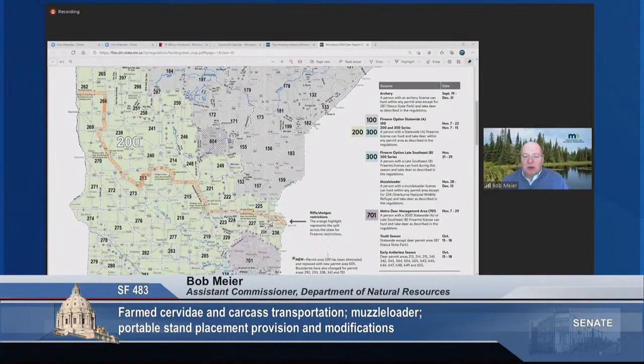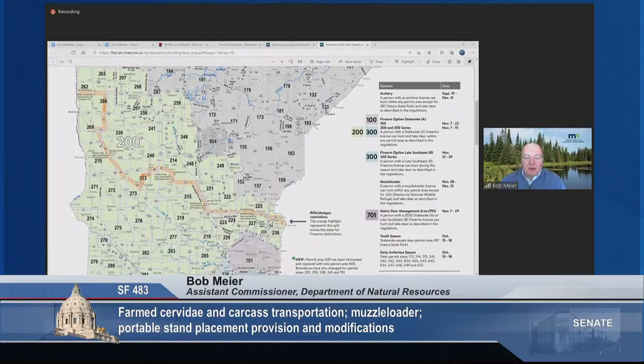So, Mr. Chairman, members, you'll see right here the rifle shotgun restriction zone. It starts basically at Taylors Falls, runs along Highway 95 to 23, and then up and over here, 27, up around, and then it comes down, follows 94 up, and ends north of Moorhead. North of that line, you can use any caliber. South of that line, it's shotguns, muzzleloaders, and handguns, as Senator Ruud has just stated. Handguns can be in any caliber.